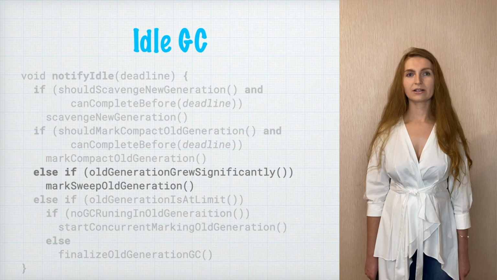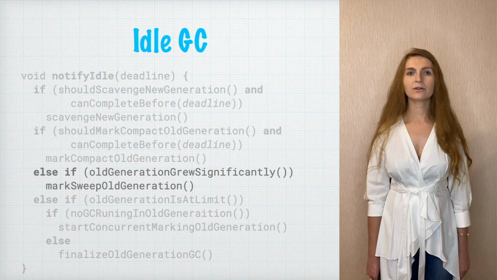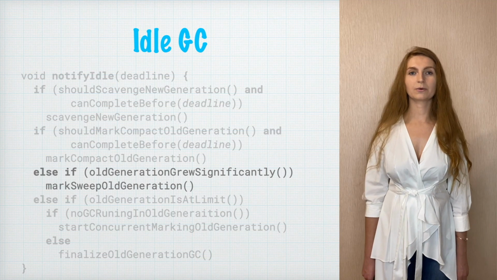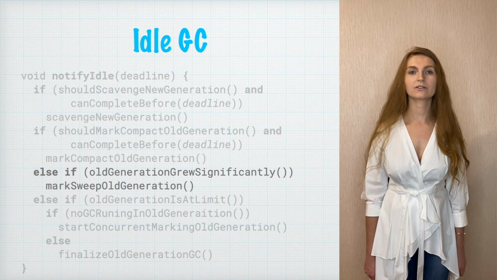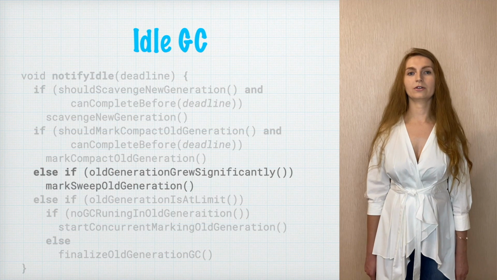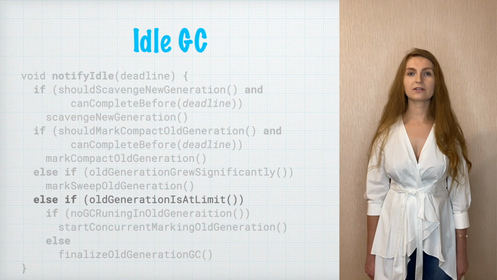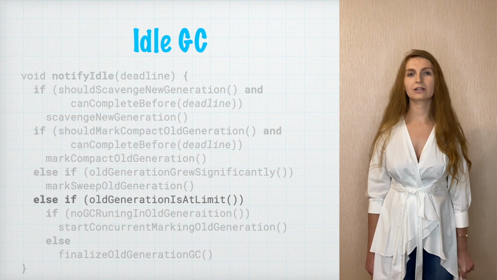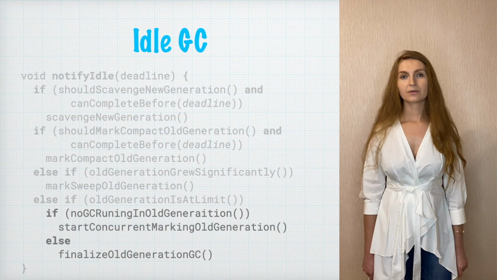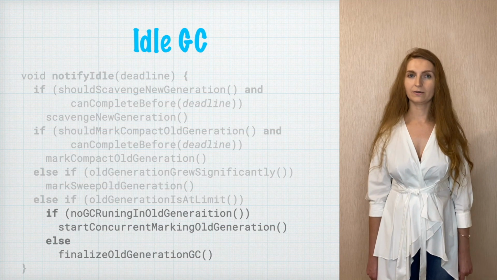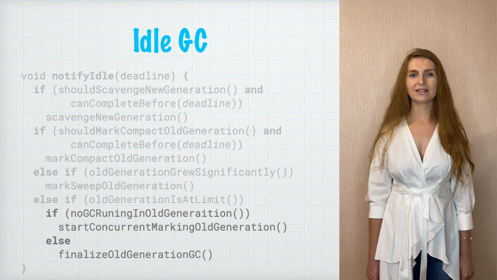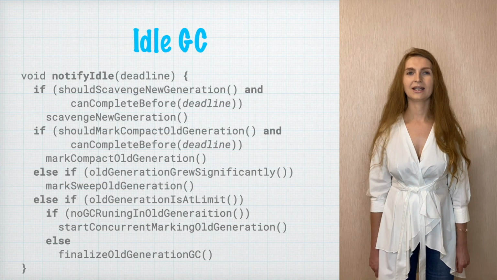Otherwise, the algorithm checks if the heap is in a good shape. If the old generation has grown significantly since the last time we checked, there is a probability that the next scavenge promotion will grow it even more. So, even though the following GC may exceed the ideal deadline, it performs Mark and Sweep on old generation. And finally, if there is still work to do because the available space in old generation is less than 5% or than the size of the new space, start a concurrent marking phase or complete the work that has been started previously. The next old space allocation will trigger this work anyway, so we try to pay at least some of that cost with idle time. Fascinating, isn't it?